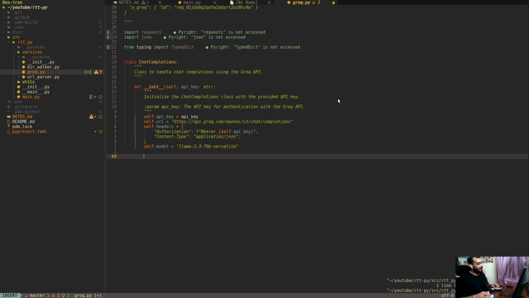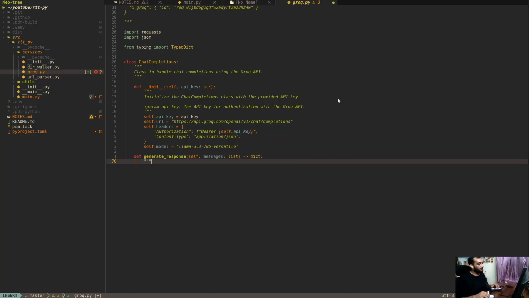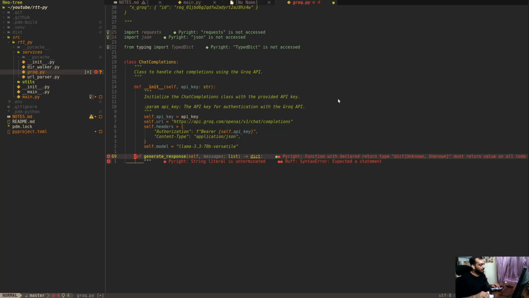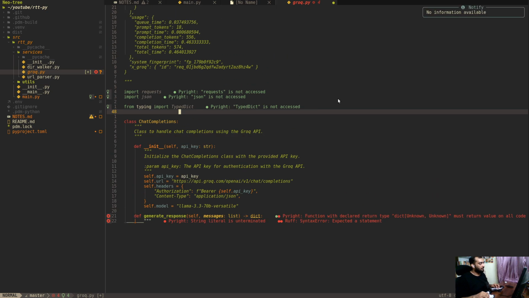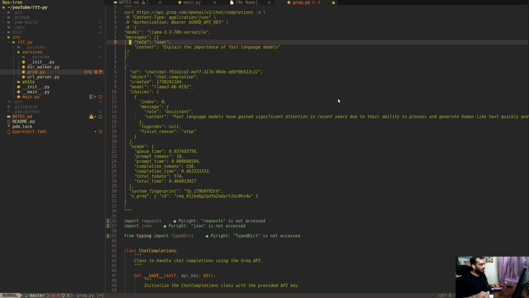I can add it as a property later. Let's just say def generate response, and we pass messages. It's going to be a list. The reason why it's telling me to have it as a list is because there could be multiple messages.